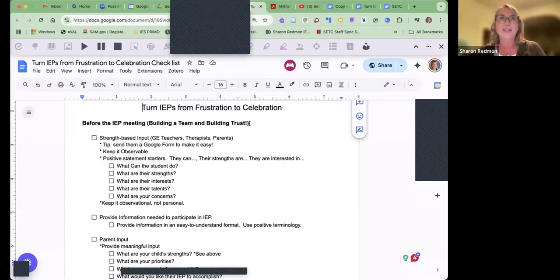If our students aren't making progress towards a goal that we have set, then there's something wrong with the goal, right? There's something we need to go back in and change. Is the goal not attainable? Is it too hard? Did we start where they were not at? Do we need to put in different levels of prompting so that we can slowly get them to where we want them to be as far as measurement of that goal?